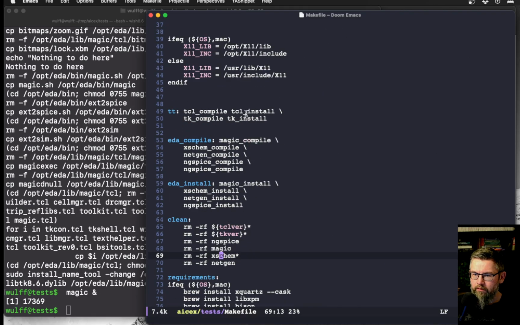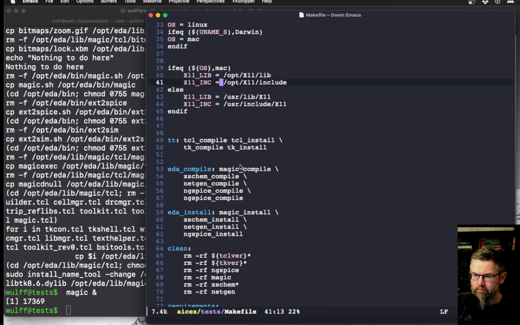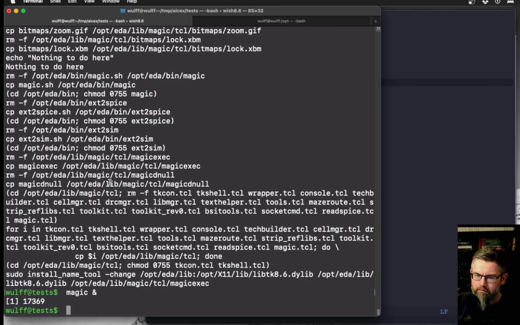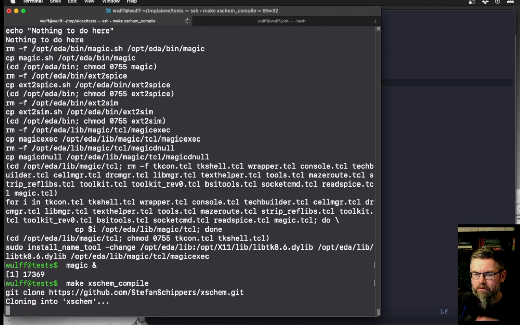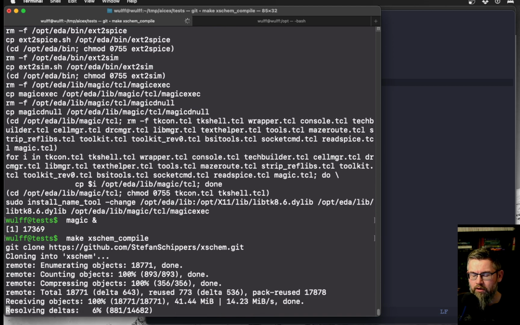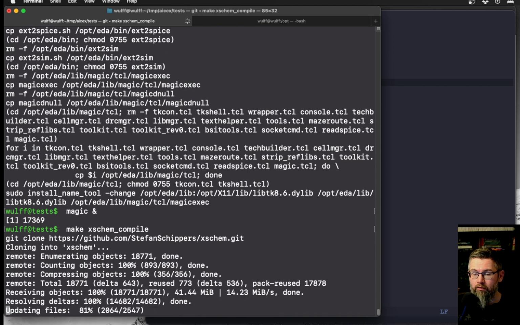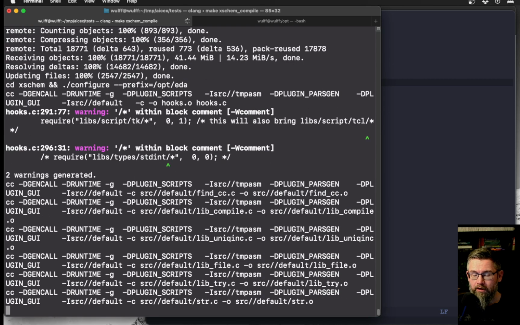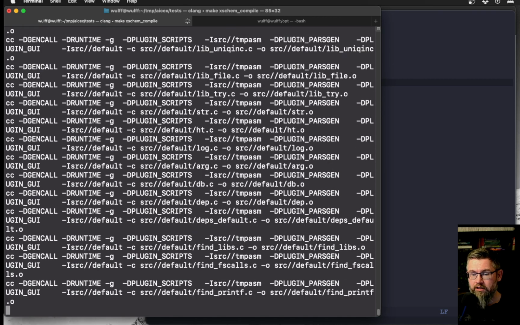The next tool we want is xschem. So same procedure. Make xschem compile. And note that here it will always pull the latest Git repo. It will pull main. So there could actually be that there's an update, or a version that is broken.